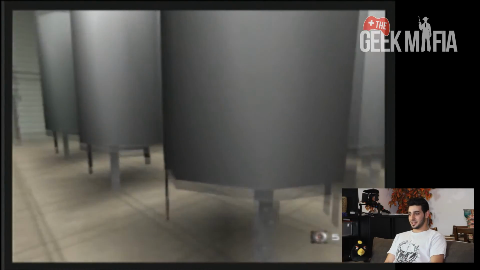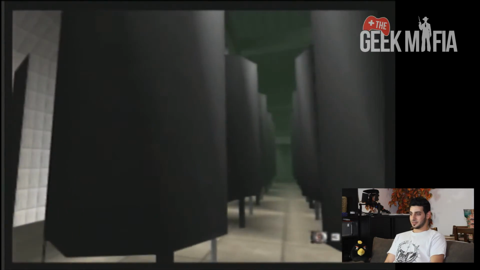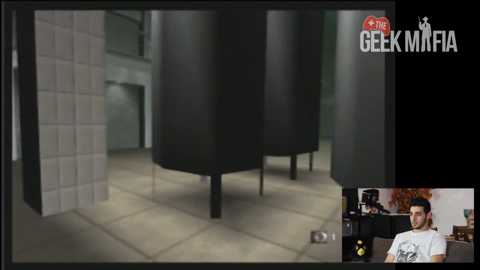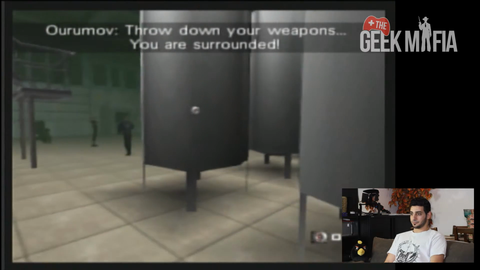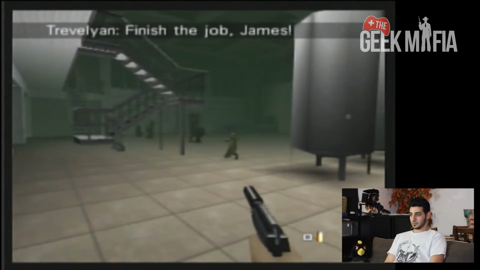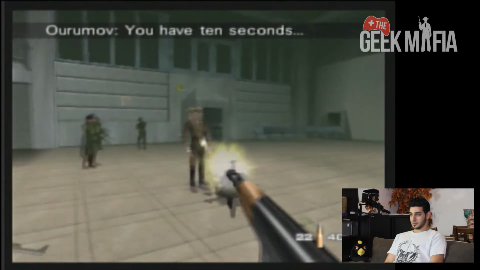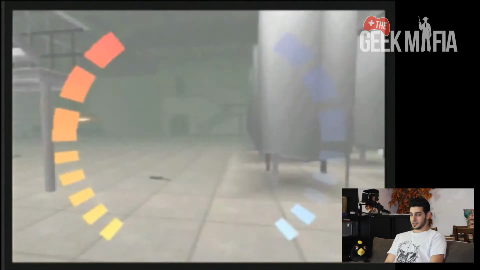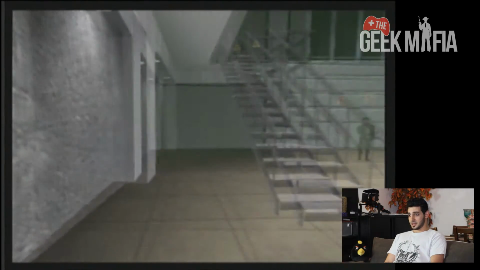Okay. Okay, let's blow up some of these things. So I guess I gotta be careful not to blow up the voice X. I'm not sure how many of these I've got to blow up. Okay, I've got one more. Strategically place it. Throw your weapons, you are surrounded! This quick. Oh my god. Alright, number 6 isn't dead. He's right up there.